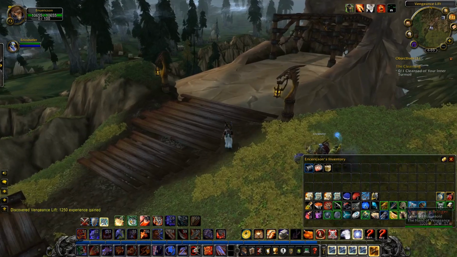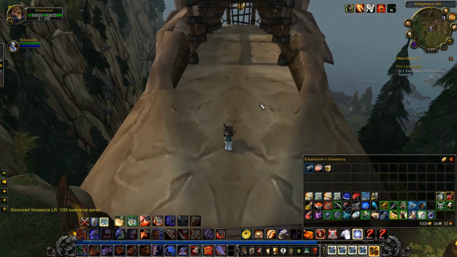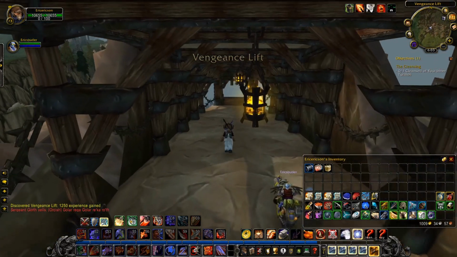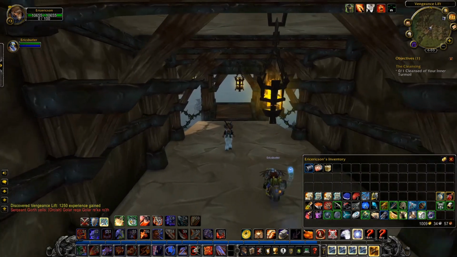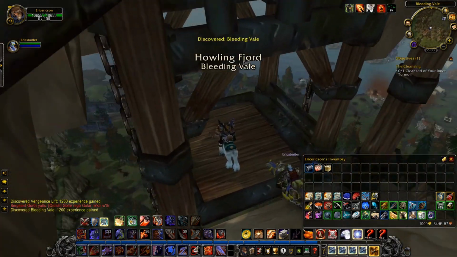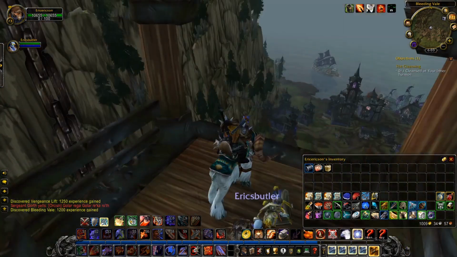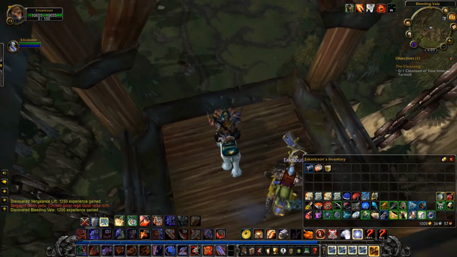And this is just a lift. This goes down to Vengeance Landing. Oh. Let's go look at it at least. Someone's yelling in Orcish. This is Bleeding Vale. Gonna have to be careful down here.